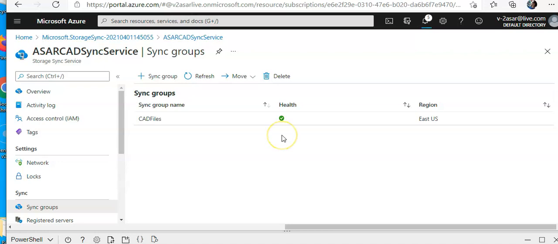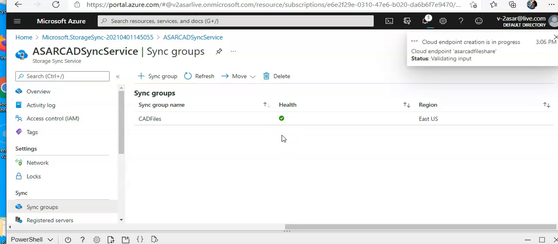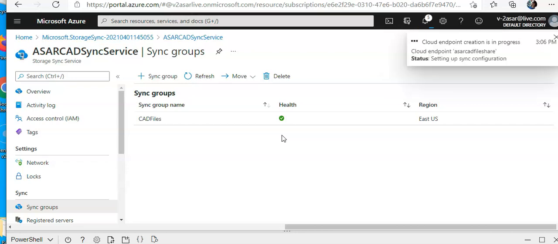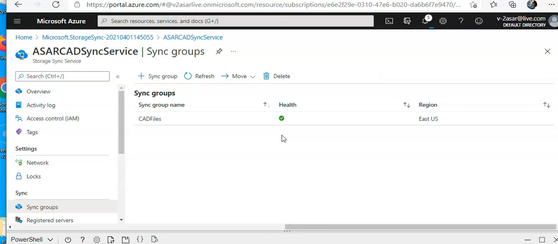Now, Azure File Sync has a sync agent for all the supported versions of Windows Server. The agent completes the setup of the trust relationship between the on-premise Windows Server computer and the Azure Storage Sync service. Now we have successfully done the Azure resources setup. Now we are going to prepare the Windows File Server to deploy the required Azure File Sync components.